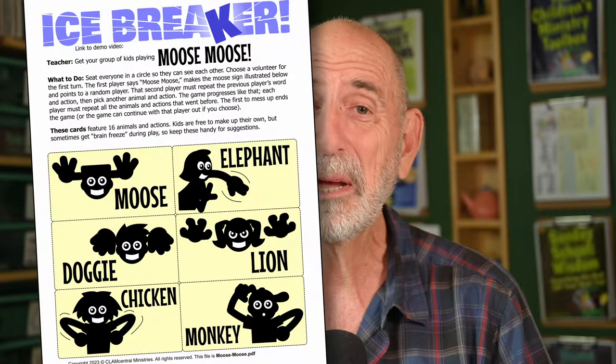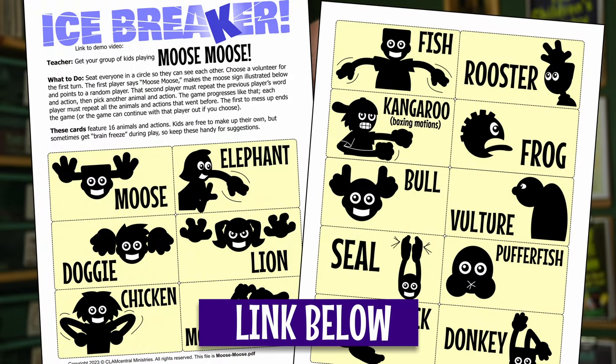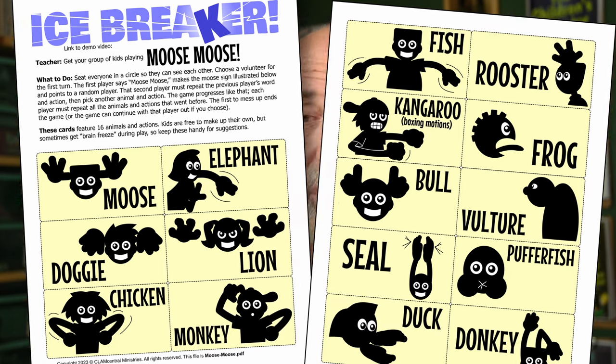This downloadable PDF file has 16 suggested animals and actions for you. It's not really meant to be handed out to the kids, you could, but it's for you just to throw out some ideas for the kids to try during the game.